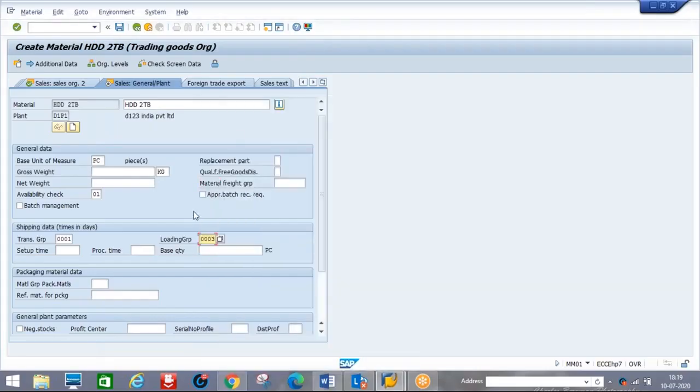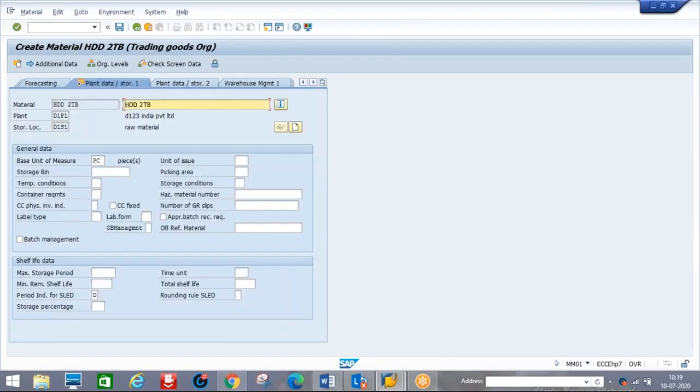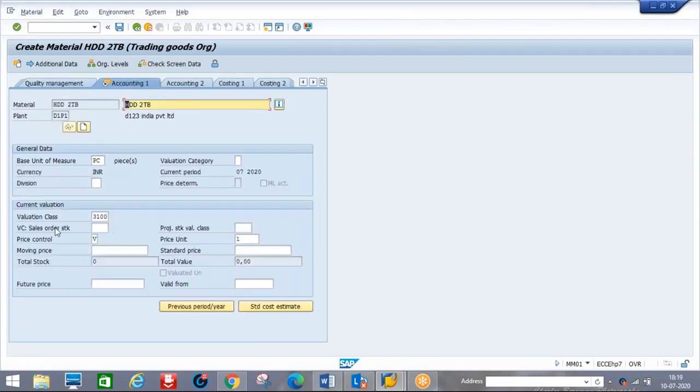So this is some of the sales information. Next is the standard. Our purchase group, what we enter is 001. Then plant accounting: the valuation class for the third party trading goods is 3100. 3000 is raw materials, FERT 7920, and for third party, one more material, pipeline, is different, and the valuation classes are different by movement.